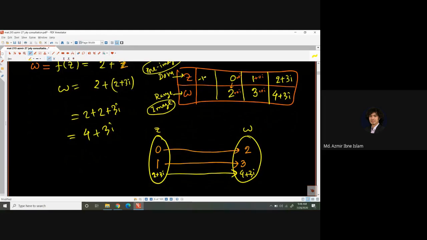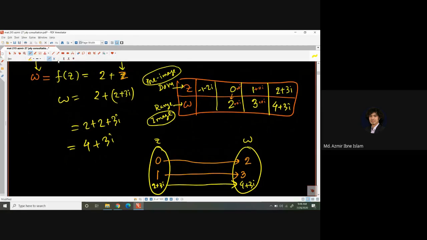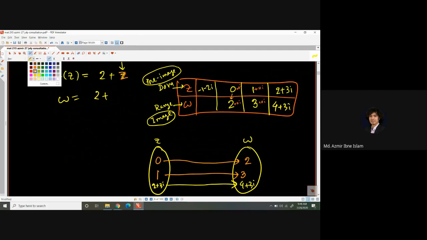Let's take another value of z, that is negative 1, negative 2i. So in this part, now inside this z, we will input negative 1, negative 2i, so that we can have this output. So we are getting 2, negative 1, negative 2. Again, I am using simple algebraic technique. So now the sum of this is 1, negative 2i. So this is the actual output that we have found here. Whatever I am doing here is the main basic concept of mapping. So I have found 1, negative 2i.